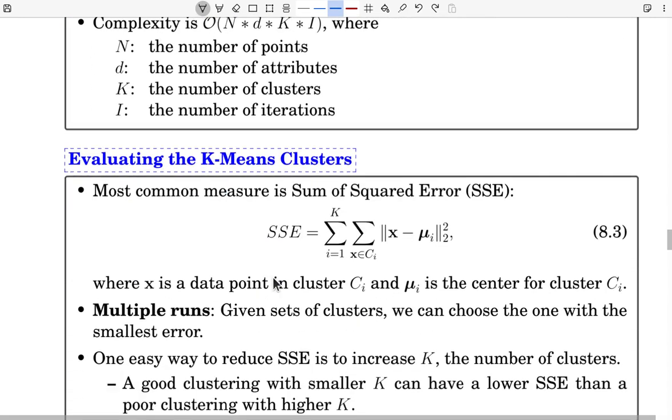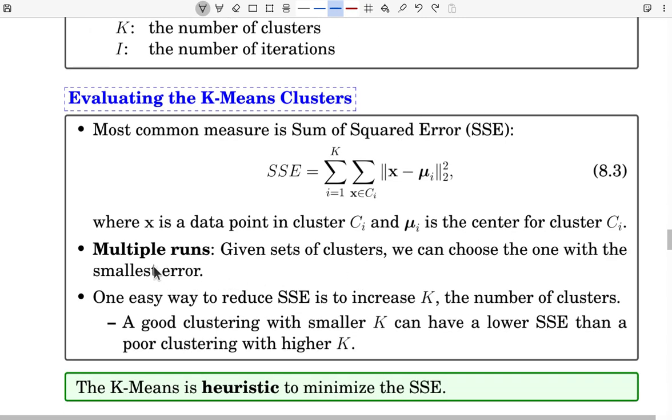Now, evaluating the K-means clusters, the most common measure is the sum of squared error, SSE. Here mu i is the center of the ith cluster Ci, and x is chosen from the ith cluster. For each cluster we measure the variance and sum over all clusters. That's the sum of squared error.